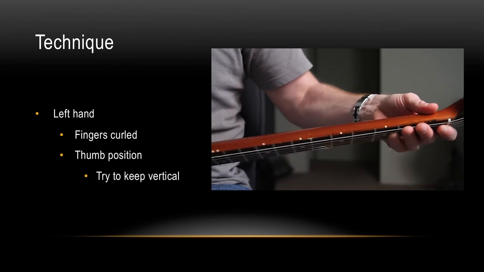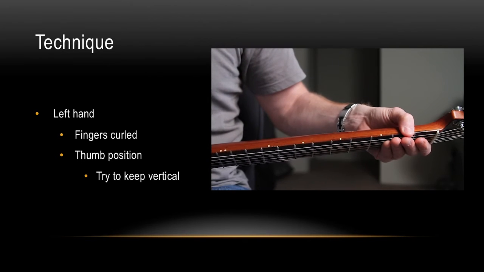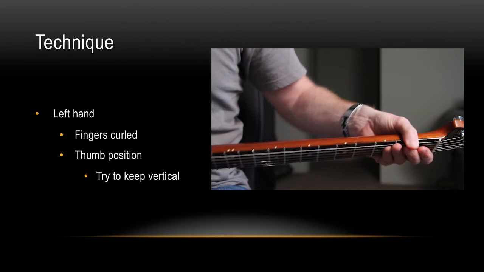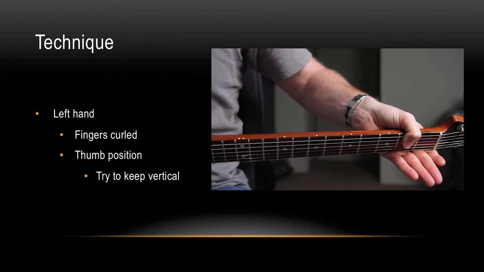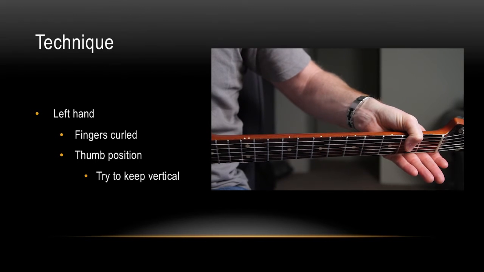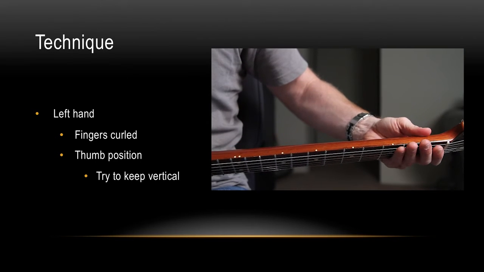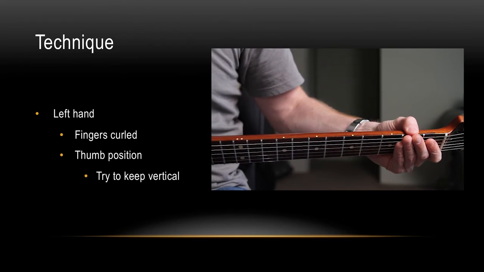And here's some locations that I think are acceptable. You can have it on the top of the instrument. You want to avoid getting too far over, though. Even though Jimi Hendrix used his thumb actually to play notes and kind of curl over the top side of the fingerboard, you want to at first avoid that, at least until you get to his level.